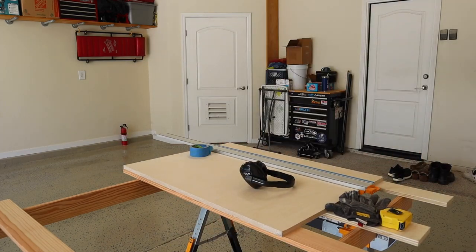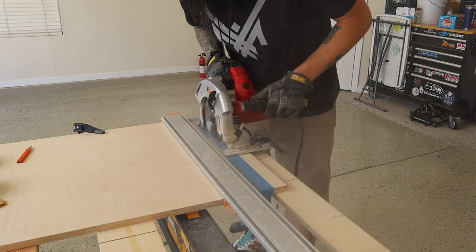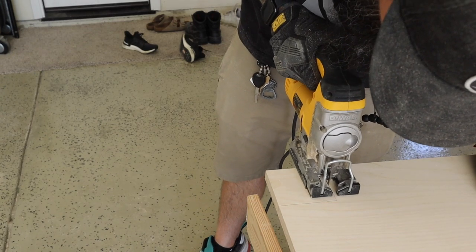In that last time lapse, you saw me put another board on the table after cutting one already — that's because I cut it wrong and had to redo it. I actually cut it wrong the second time too, but at least the second time I made it too big. I don't know what's going on today, it's just one of those mornings. But now I've got it cut to the correct size and just need to trim a little bit off the top, then we'll notch out our toe kick and move on with this cabinet.